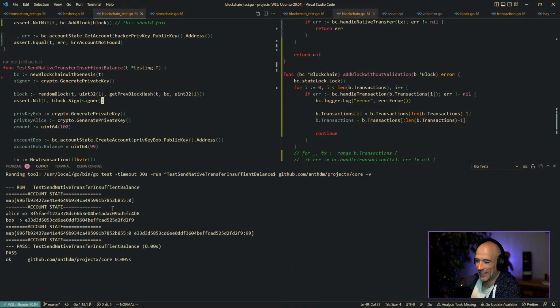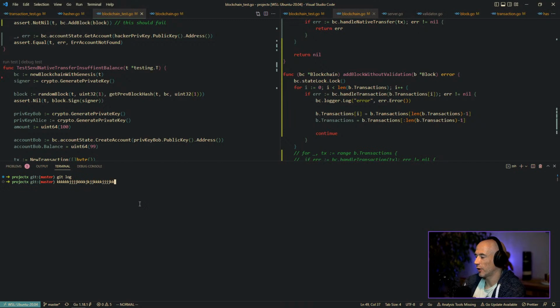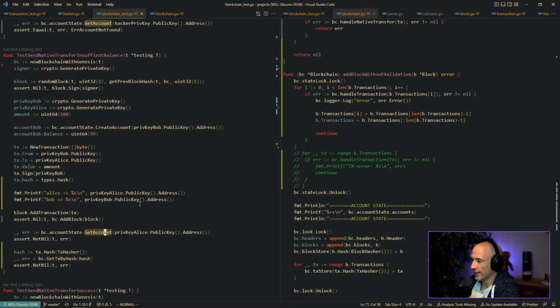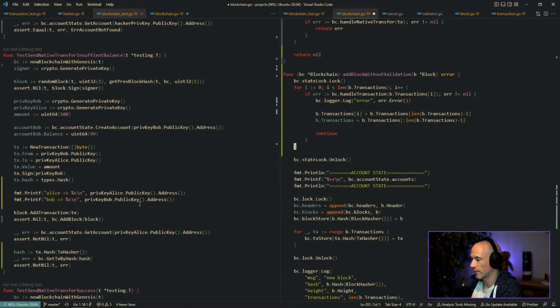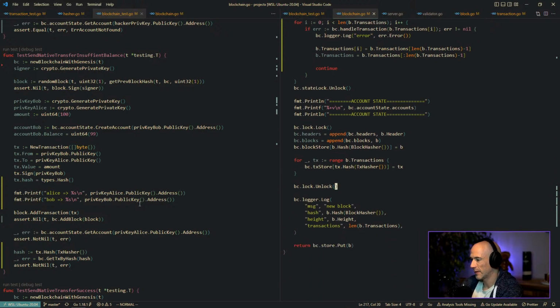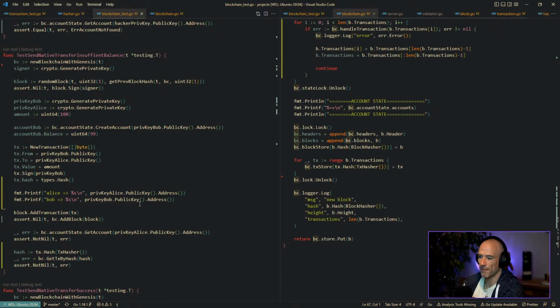Not quite sure if our logger can actually interpolate a string from an error. I don't know. Maybe it can. All right. And now this nasty thing. This lock. This can be good to know. Tighten up the locks.